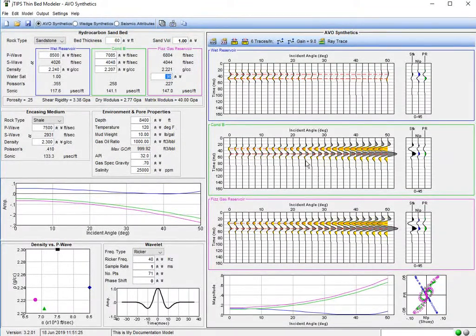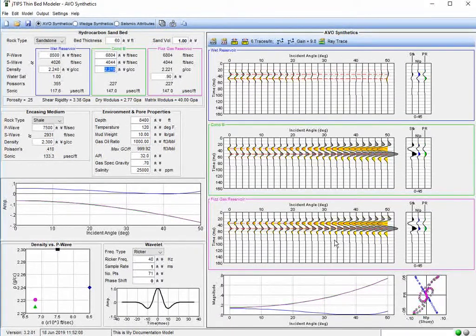Now, I want to make this middle bed have the same properties as this fizz gas. Well, how do I do that? Oh, very simple. I know that if it's fizz gas and I've got this velocity as a wet reservoir, my velocity is 6804 feet per second for fizz gas. So I'm going to come here in the middle and I'm going to say, all right, you're 6804. Your shear wave is 4044. And your density would be 2.21. Okay, so now for condition B, we'll see we have the same properties here. The lines line up, and condition B and the fizz gas are exactly the same.